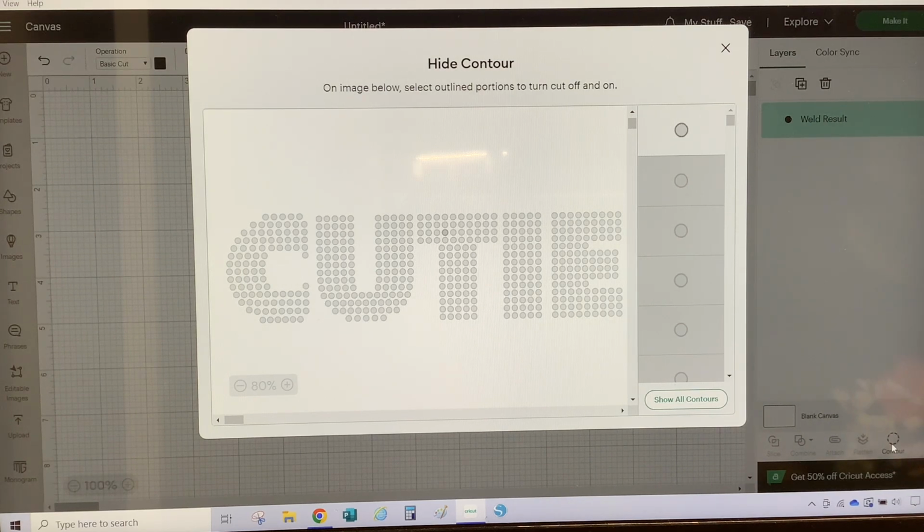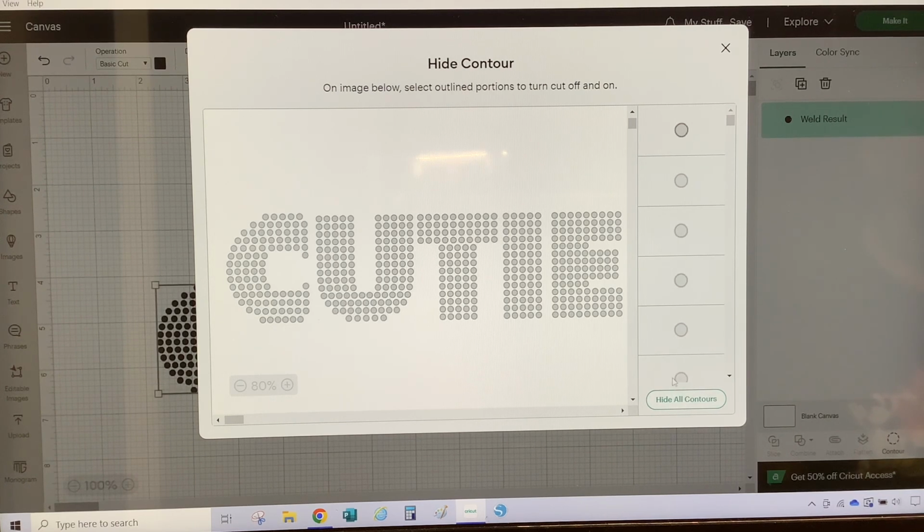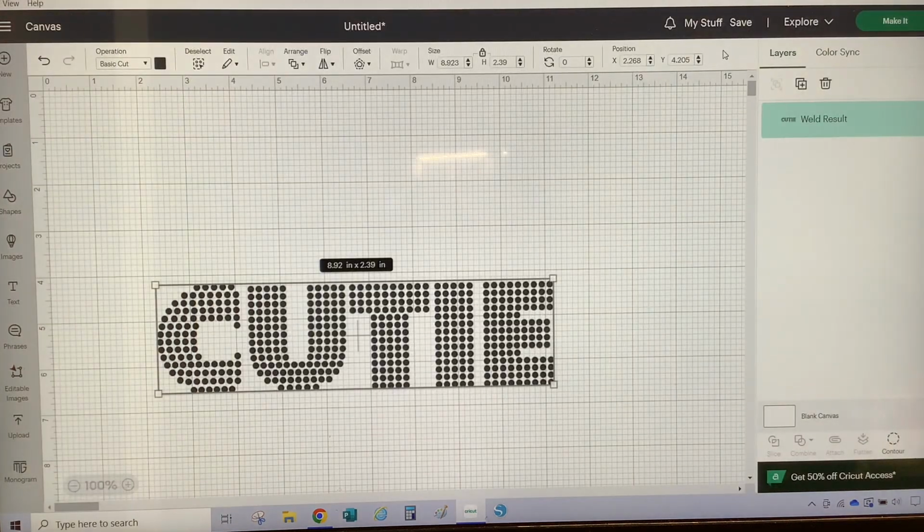Once the grayscale of the image appears again, I am going to select Show All Contours. And then I'm going to select the X to exit back to the screen.